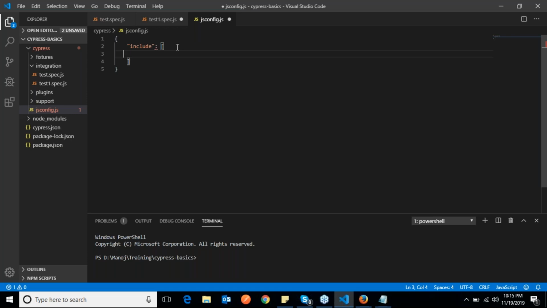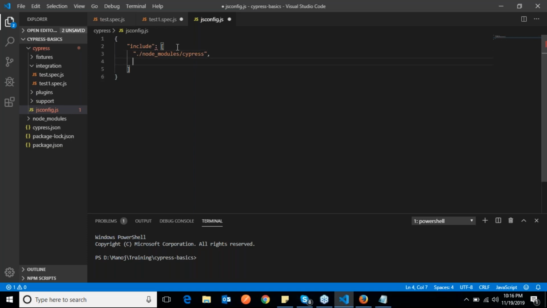What we can do is say node, so we are excluding the node_modules folder also. And this is for Cypress.